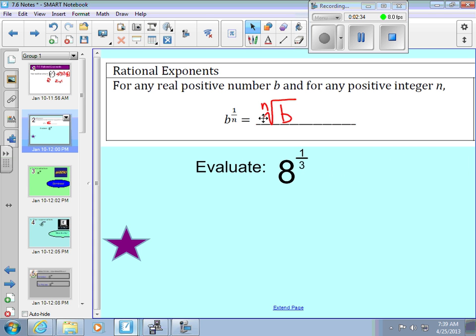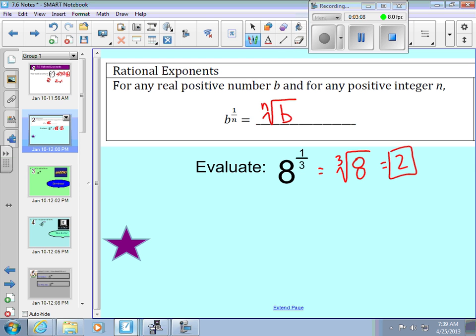On your sheet, you have this example of 8 to the 1/3 power. How would we evaluate that? Well, what we know is that if it's to the 1/3 power, that should be the same as 8, and 1/3, 3 is our bottom number, that means that's the index of the root. So this would be the same as the cubed root of 8. And we can evaluate that, or some of you might know that equals 2.